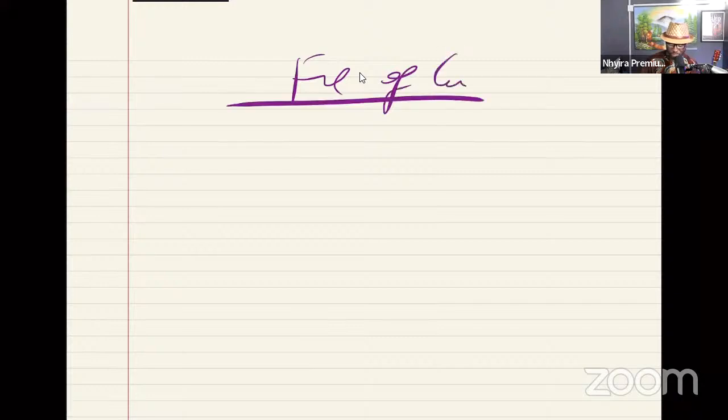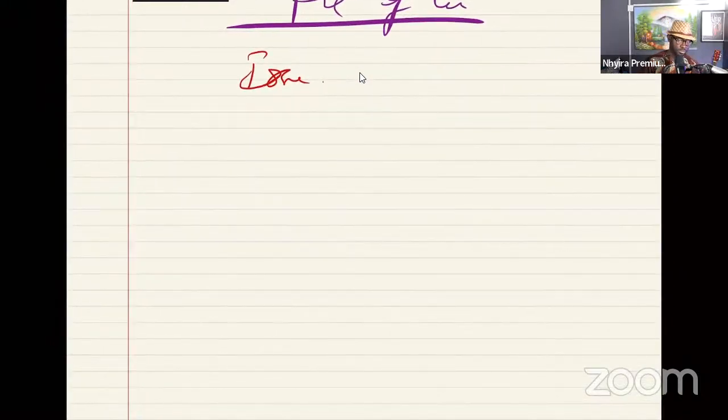Then my final chat is Isaac, who said, please, can you throw more light on acquisition through issue of loan notes? If there is an issue of loan notes, it's loan notes. So for the fair value of consideration transferred, you will bring in the loan notes that they have issued. But on subsequent measurement, the loan notes must be carried, so we have to pay interest. When we are preparing the consolidated statement of profit or loss, the interest on the loan notes that were issued will go to finance cost.